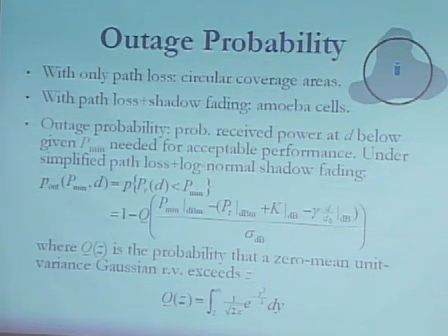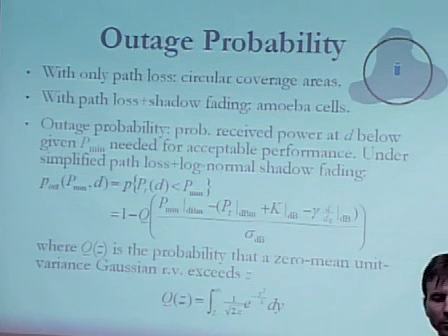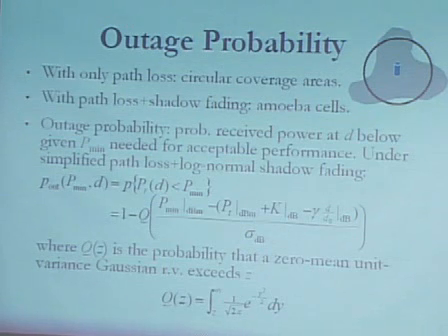Okay, and that's actually how systems work. So your cell phone needs a minimum amount of power. That's called the sensitivity of the cell phone. So better cell phones have better sensitivity. That's the minimum it needs to acquire the signal. So if the signal is weaker than that, it's not going to pick it up. And in fact, different brands of cell phones have different sensitivities. Typically, a cheap phone will have a bad sensitivity, and a more expensive phone will have a better sensitivity. So you're paying for something.